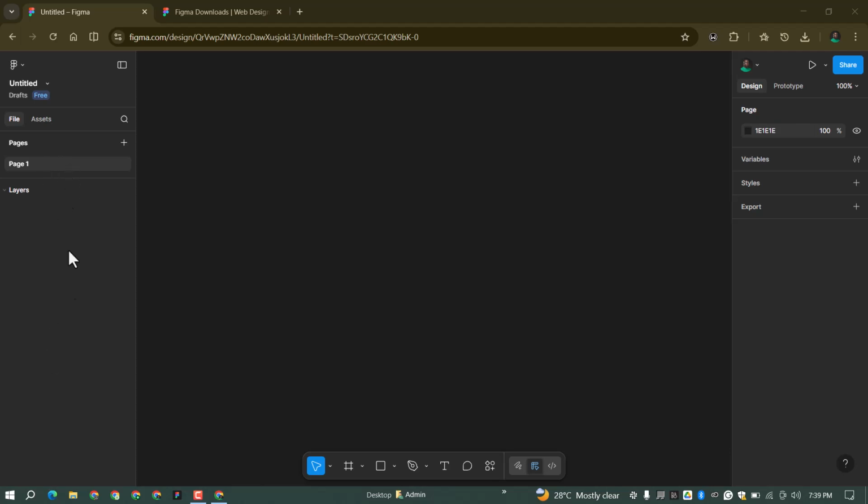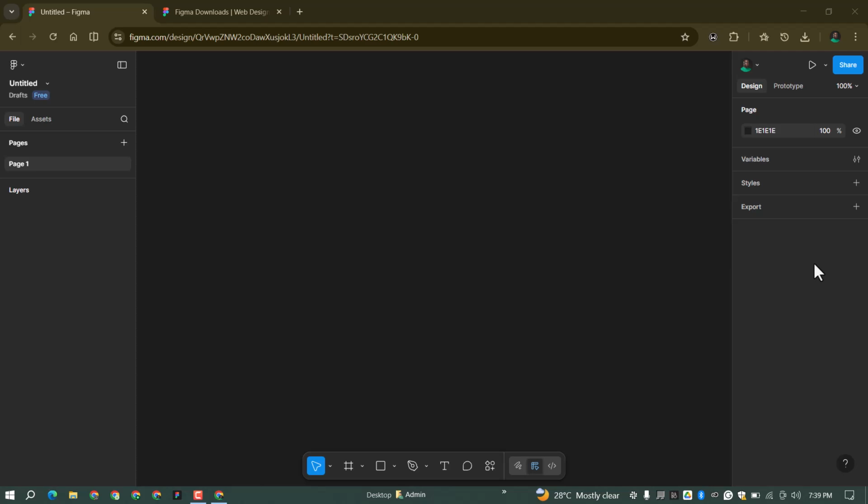Here, this is the section for your layer panel, the left side of your screen. So that's your layer panel. Then we have the properties panel. So this is your properties panel where you can manage properties of every element here. Let me just generalize them together.